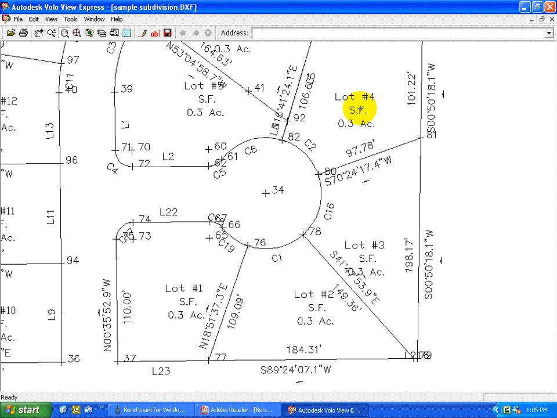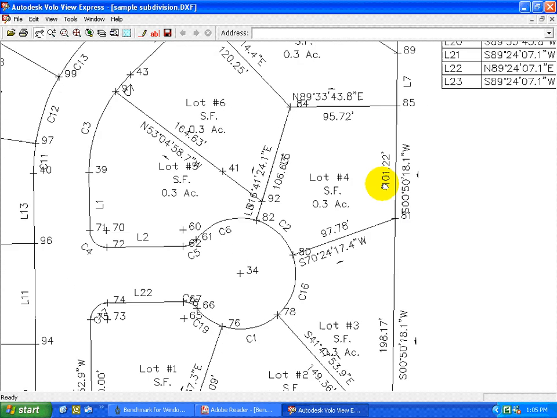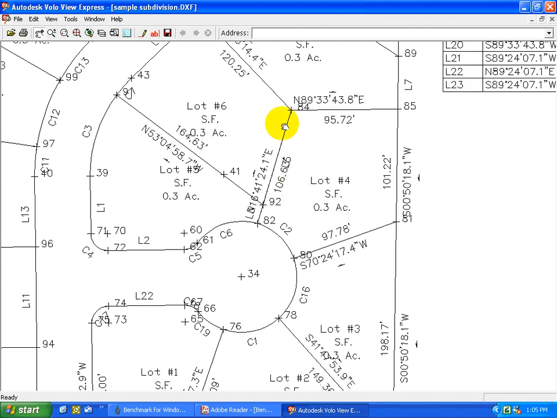So this next exercise will show the two-part pass that we need to establish this lot. And maybe I can right-click and pan and slide that up a little bit. First time we do this, this thing extends way out here and runs into this lot quite a bit. So what we're going to do is, once we establish the direction of this line here, we're just going to slide this line along this one and this one until we get the size we want in here. That's the strategy we're going at.